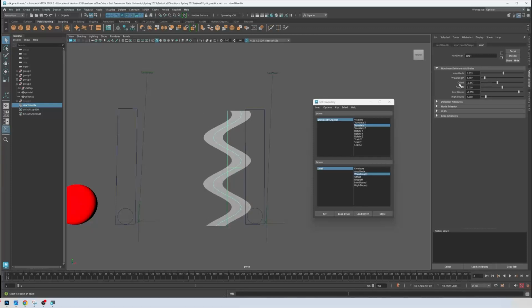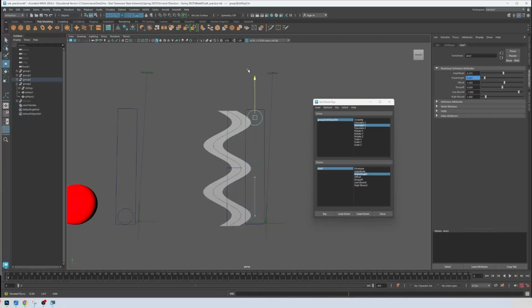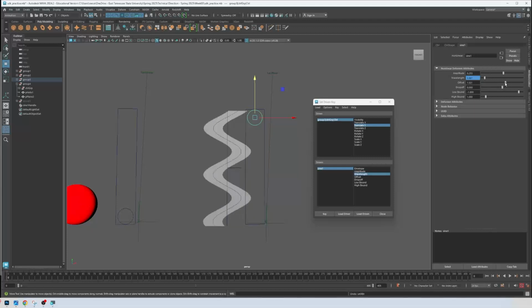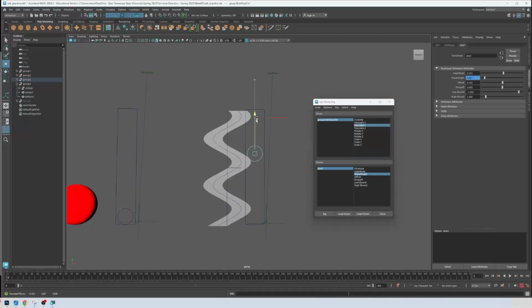Well, it's a big adjustment on that. That's all right. Nothing too crazy. Oh, there we go. So I just want the peak of this to match up. Creatively, you don't have to do that. You can do whatever you want. I will say key. I'll take this now all the way up. I'll go back to my offset, not my wavelength, and move that peak up with it to match. Doesn't have to be perfect. Just showcasing that we can connect objects together.